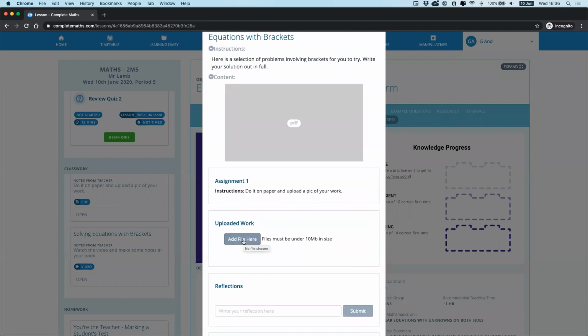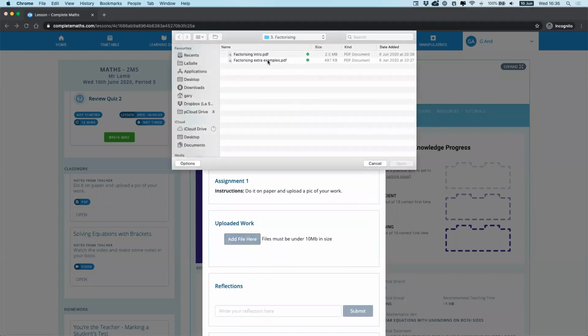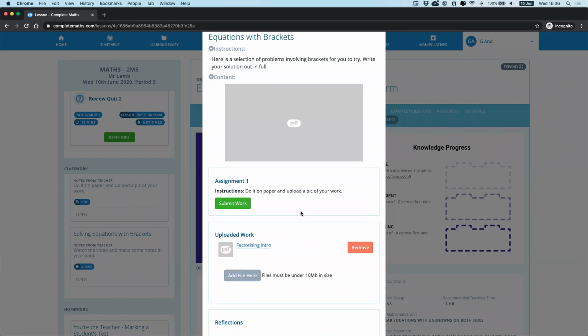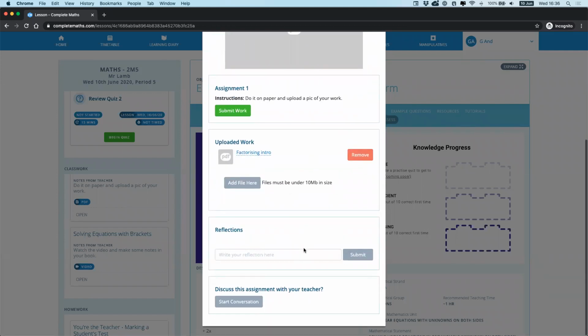And then what I can do is I can just go ahead and add a file. So let's just say I'm going to add a random document from my documents. Let me ping that in there. And I'm going to go down and maybe write a wee reflection about it as well. I'm just going to say, understood this really well. Please, can I get more? Because that's what most kids would probably write. So we'll get that in there.